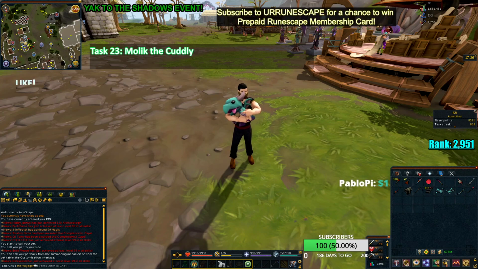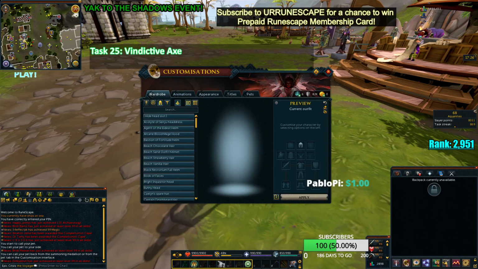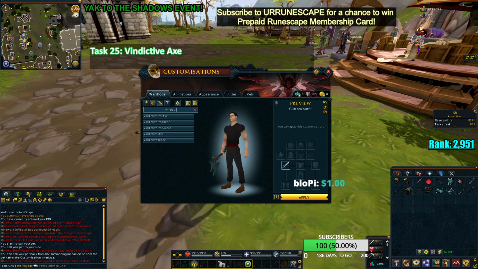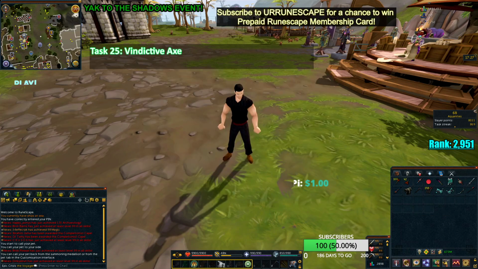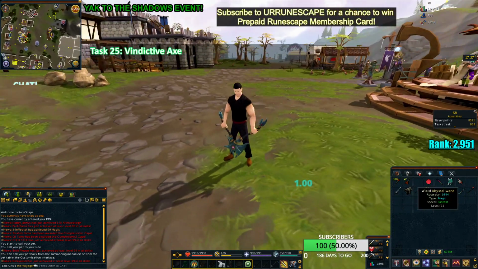Next up is Task 25 reward, Vindictive Axe. The Vindictive Axe is part of the Vindictive theme. The axe looks very powerful and matches the Vindictive outfit. The main metal is an Elder Rune type of material.